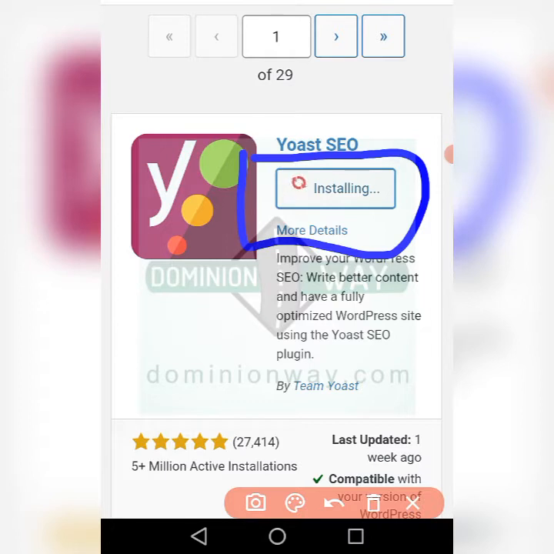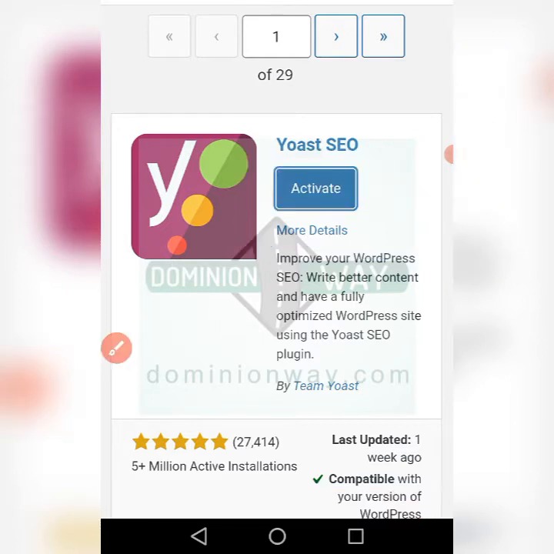Now if it shows update failed, don't worry, it is because the free hosting server you are using is too busy. So what you need to do is just reload that page. Once you reload that page, the words install now will show again. So click on that install now.